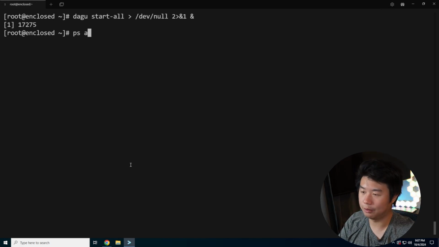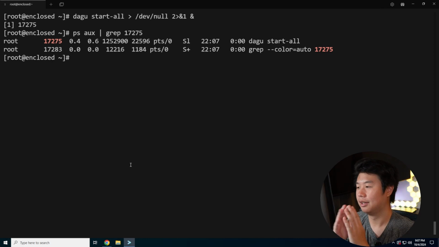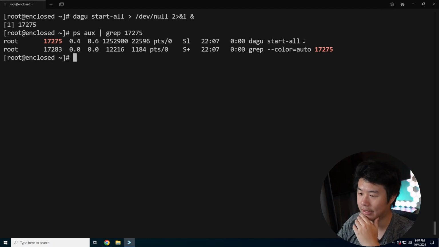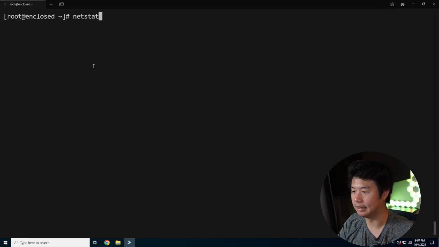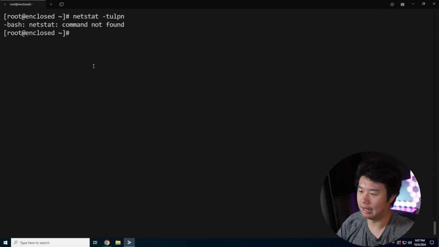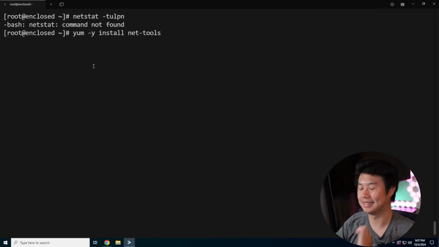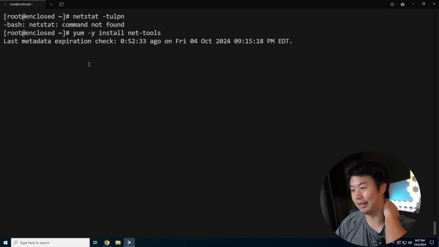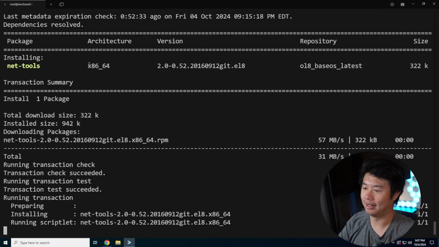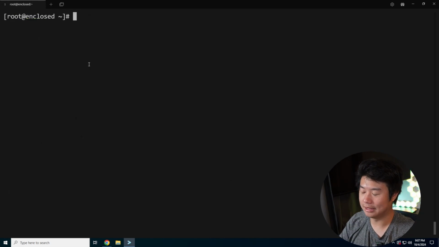Then if we were to do ps aux grep 17275, we can see that it is running on this process here. The other thing to note here is that, if I had net-tools installed for netstat, this will be running on the machine itself.